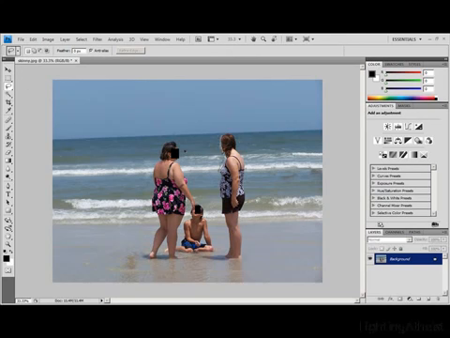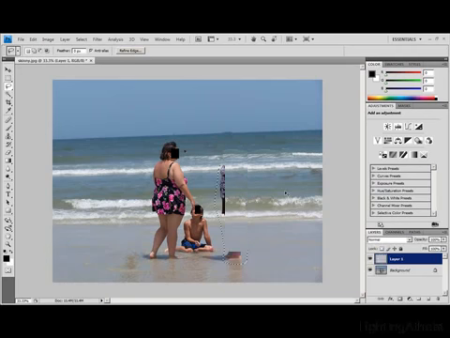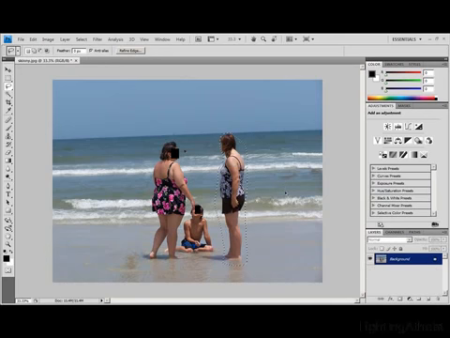Let's lasso her. There we go. Again, this doesn't have to be exact. So I'll move this over to the right. We'll copy that part, place it back over top of where she is, and we'll paste it there. And I'm going to move it down just a couple. Just one more. That's pretty good.